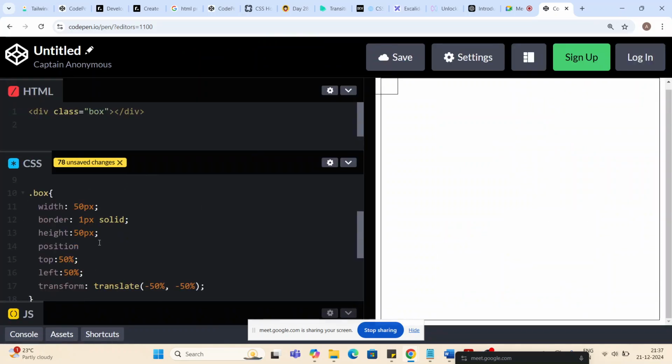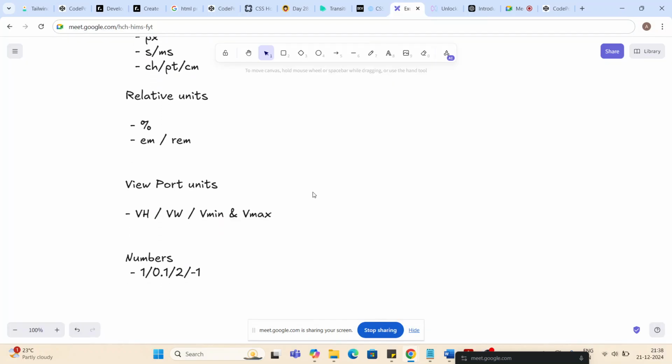Okay. Understood. So position absolute I have to give, or any of the position values at least. Now see, exactly in the center. So this is one of the use cases to just make it center. But then there are a lot of other use cases. I'll tell you. Okay, I'm not going to give you all that.